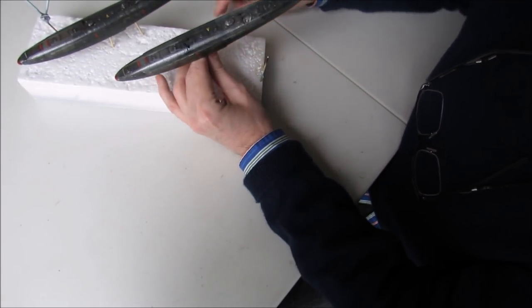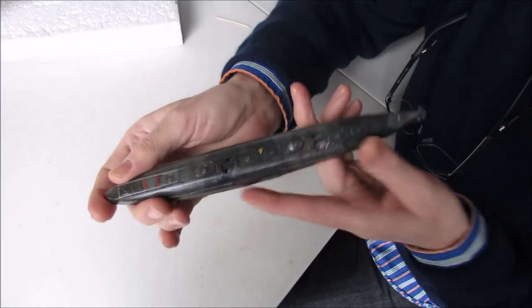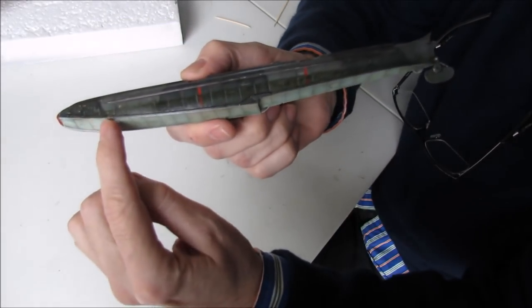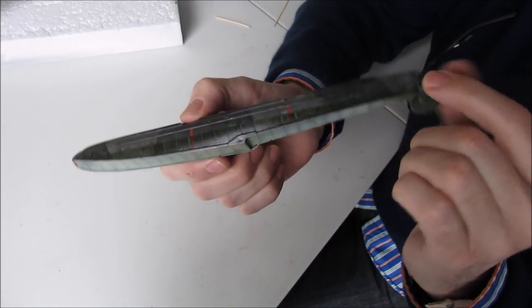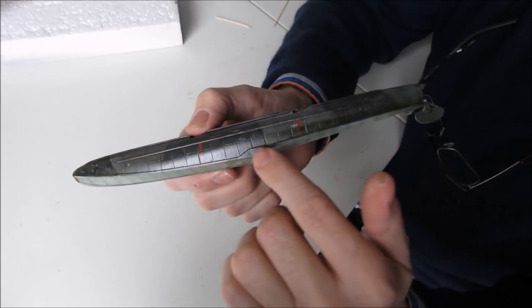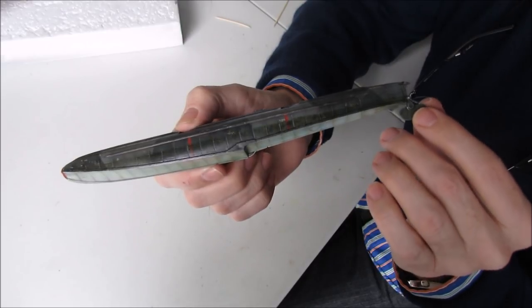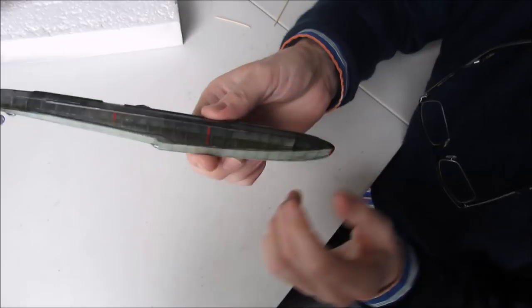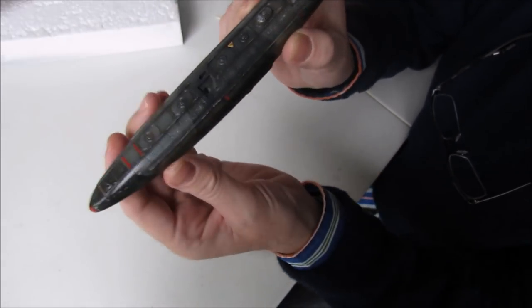So here's a float, and what I tried to achieve was to create a water line. I don't know whether it's showing up on the camera, but you'll see some still images. At the bottom I wanted it to look dirty, like stained from sitting in water when it sat in docks, and both sides I've dirtied these up a little bit.